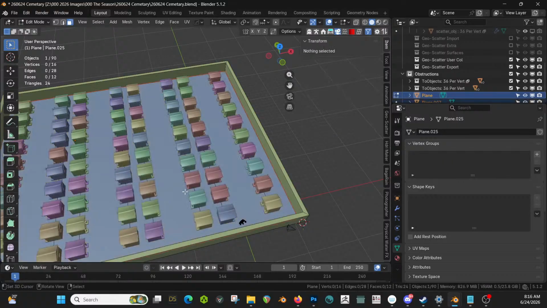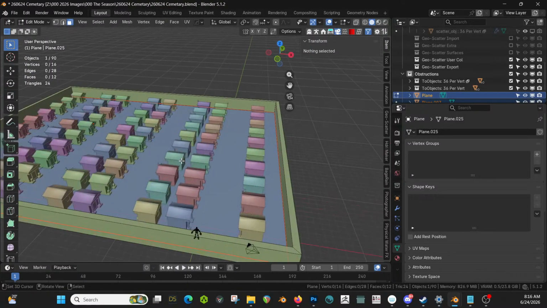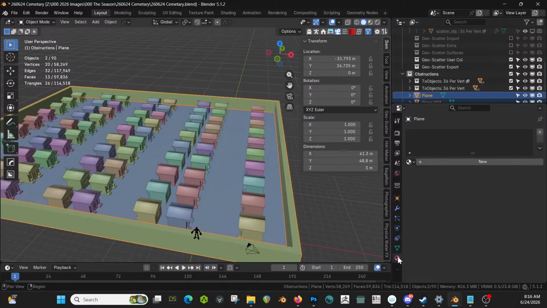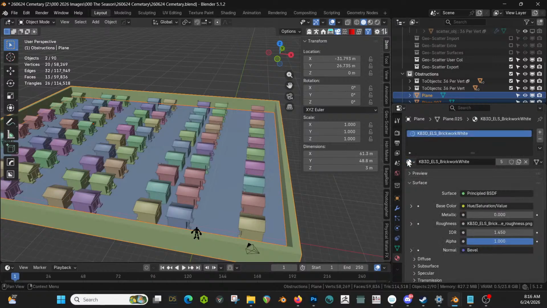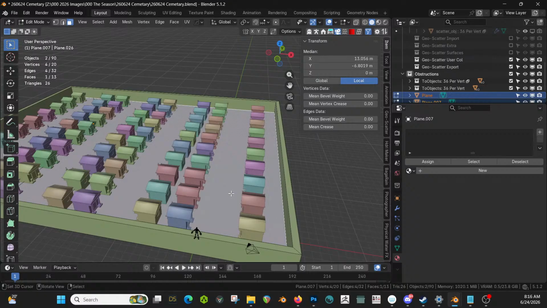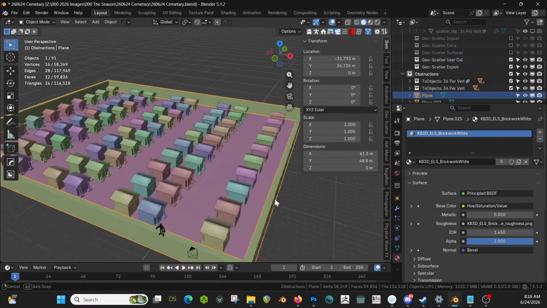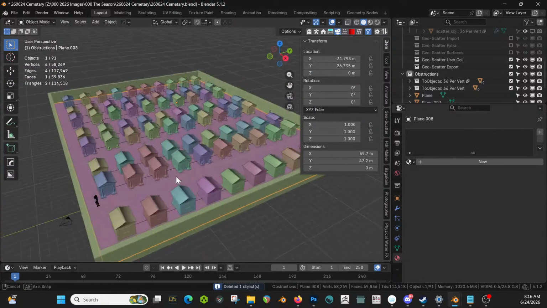P, separate the section. We'll keep it. And I think we're going to make it that brick. Brickwork white. Okay.